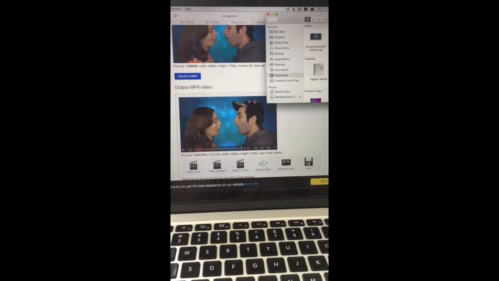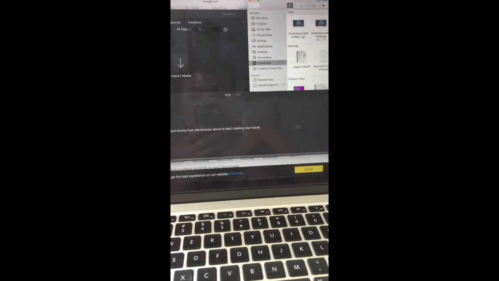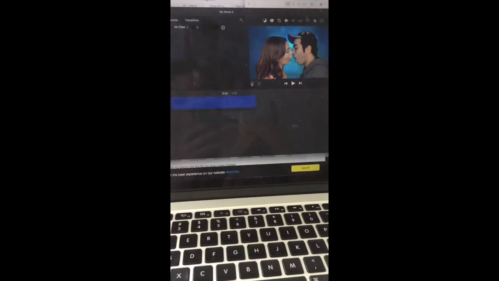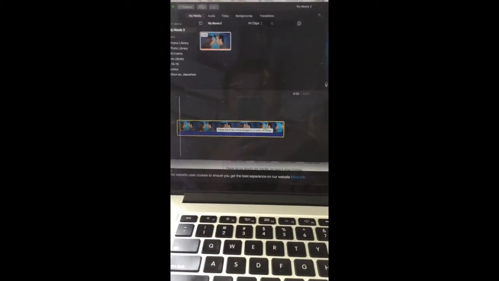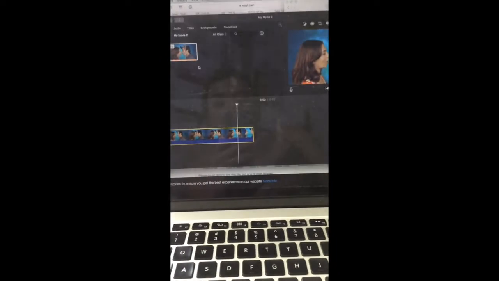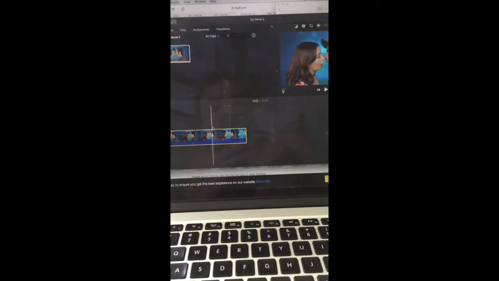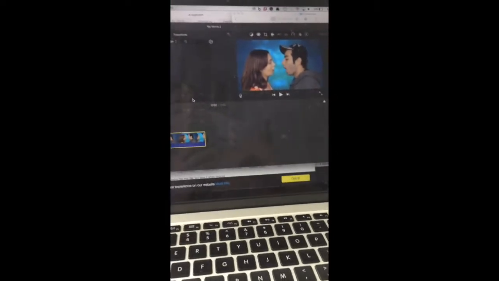Now we're going to open iMovie, new project, drag the MP4 file over, put that here. Okay, so now that this MP4 file is working, we need to find a way to have white text on top. This was the most complicated and obnoxious part.